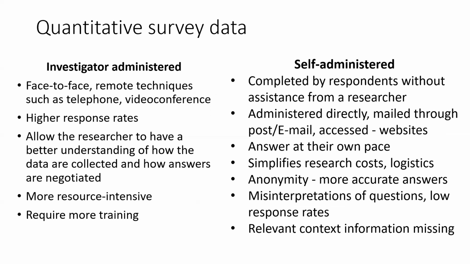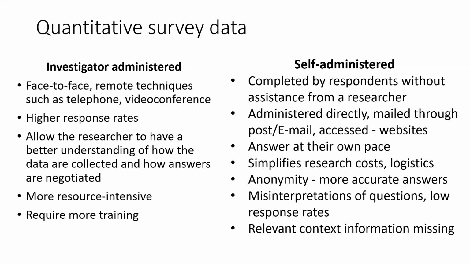Now, the questionnaires which we want to use in quantitative research can be administered in two different ways. One is the investigator-administered questionnaire and the other is the self-administered questionnaire. The investigator-administered questionnaire means the investigator or the researcher is going to ask each and every question through a face-to-face interview. Other options are to collect the data telephonically through telephone interviews or video conferencing.